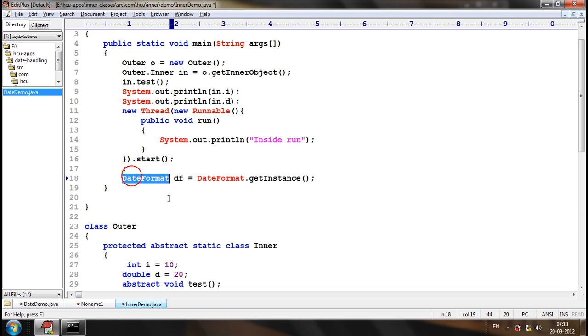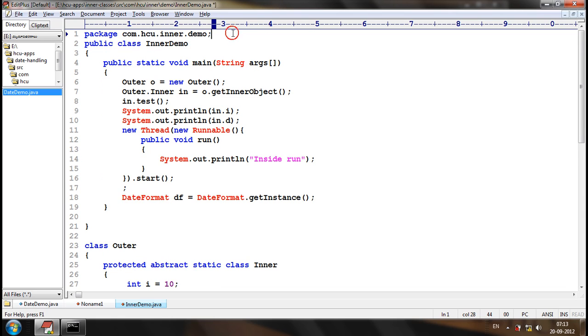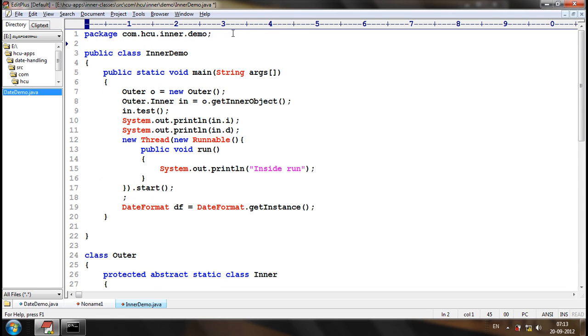Now I told you that DateFormat is a class in the java.text package, and I even told you that DateFormat is which kind of class? Abstract class or concrete class? DateFormat is an abstract class.